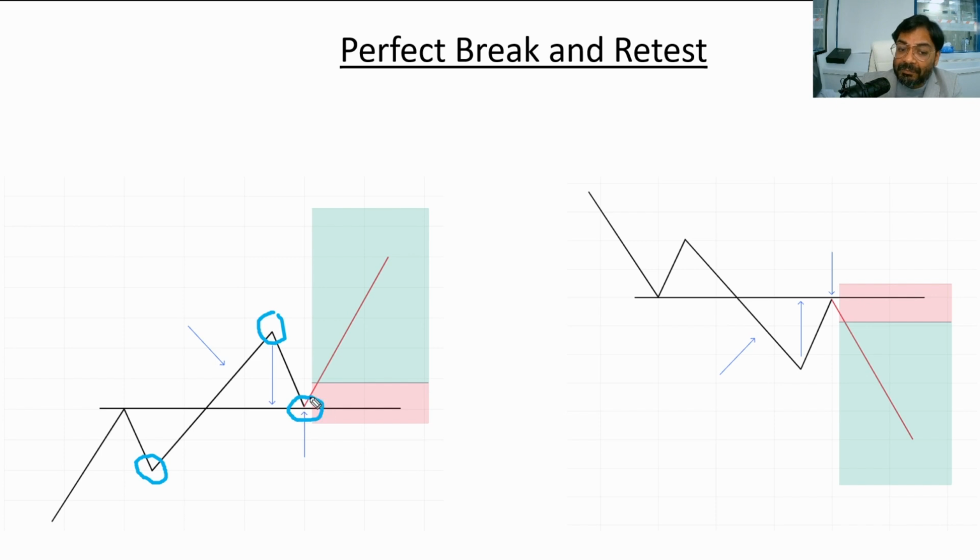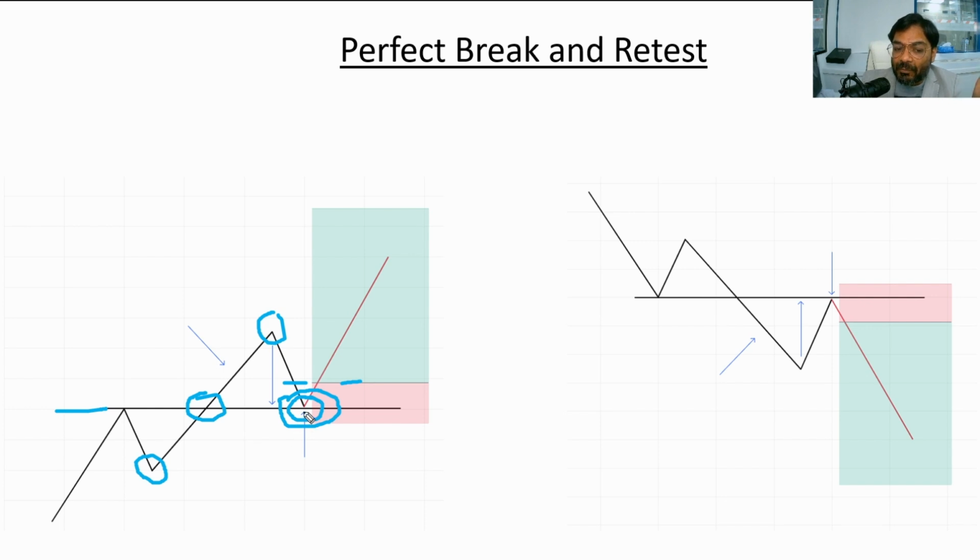Then once a higher high was made, the market came down and made a lower high. And this was the point where we understood that the breakout which has happened at this place is perfectly acting and the retest is confirmed. And that is the place where after the confirmation we are taking our trade. So this is our entry point, right? That's what proves to us and gives us a confirmation that whenever we take an entry after the confirmation of the trend, after the breakout of the support or resistance, it will always be perfect.